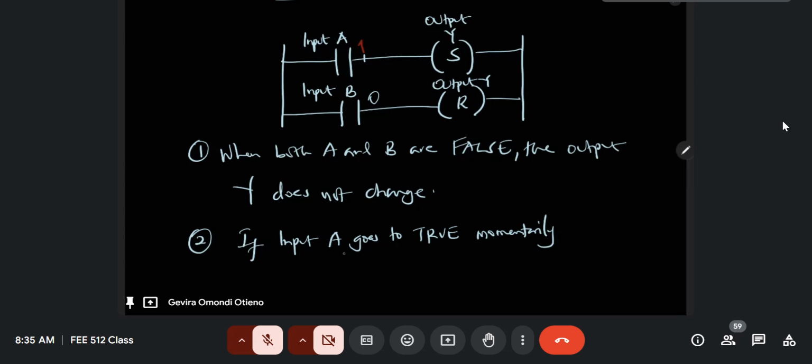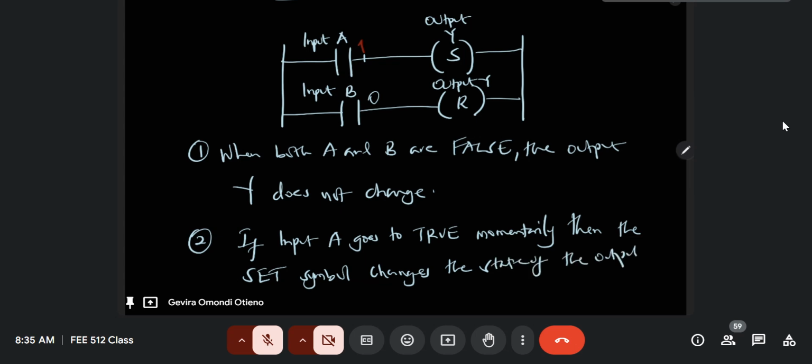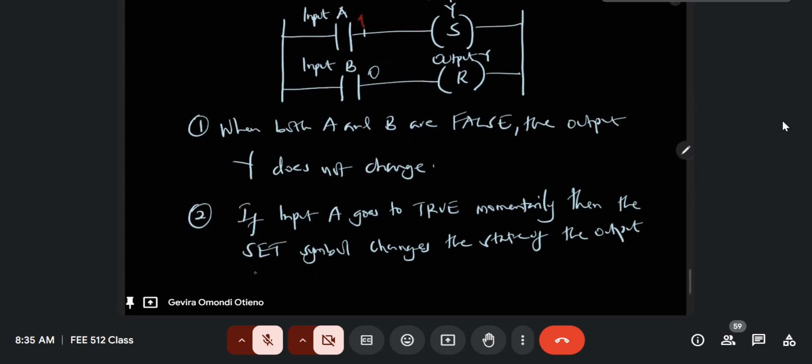So if input A goes to true momentarily, then the set symbol changes the state of the output Y to true.